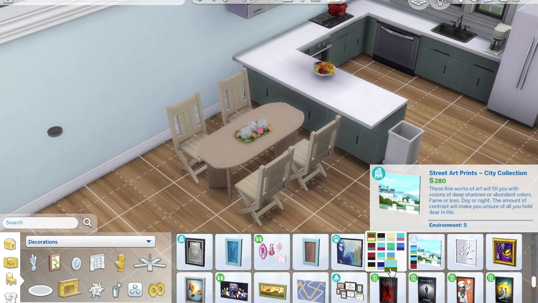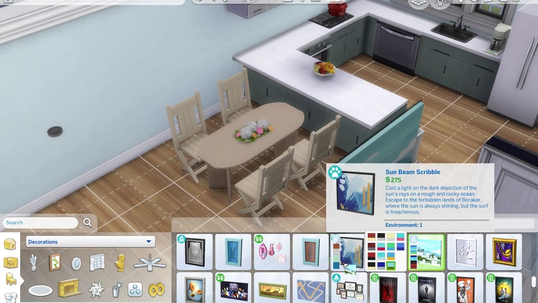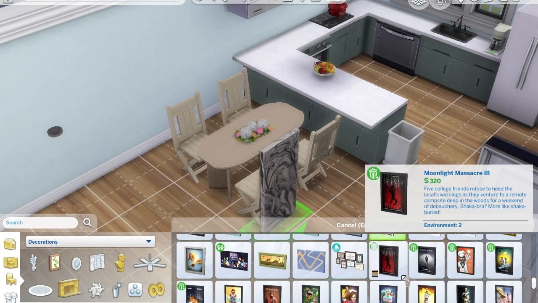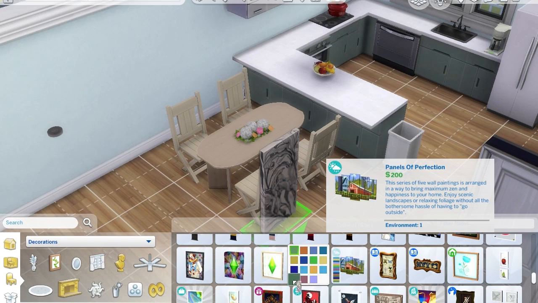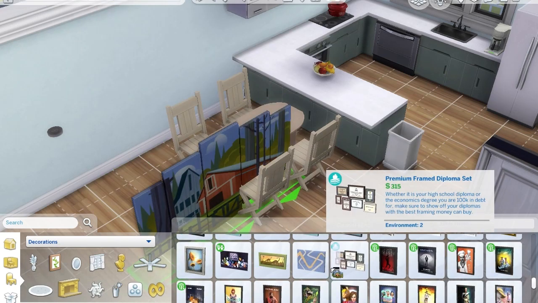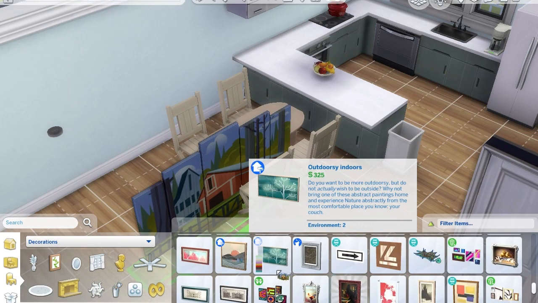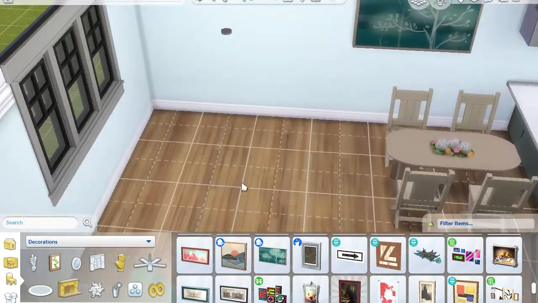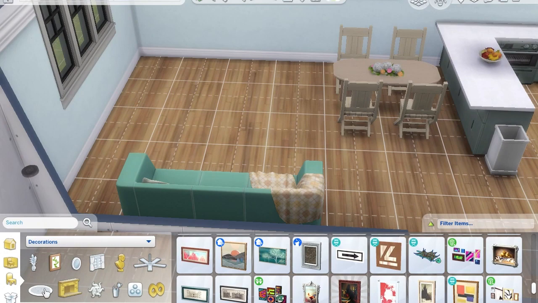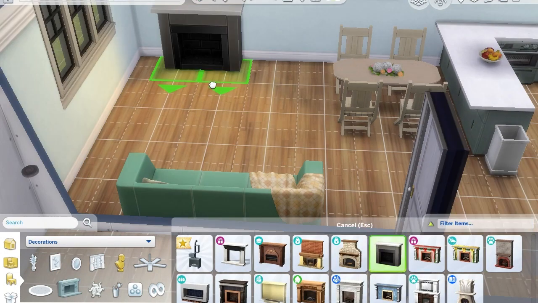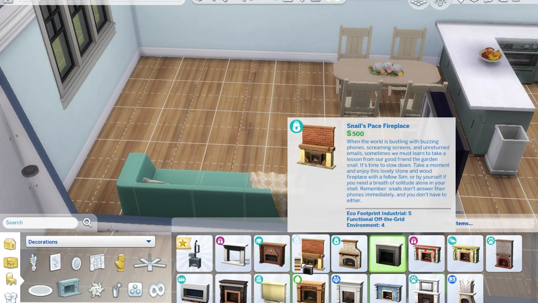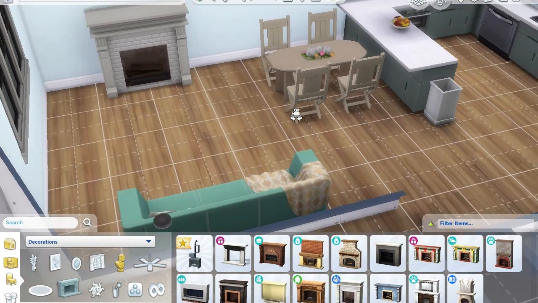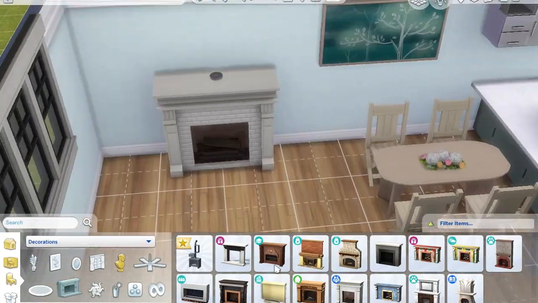Art for me, there are so many things that I never know which ones to choose, and then you pick something and you're like, but oh, there's just not the right swatch. I like it, but I just need a different color, if you know what I mean. So usually I just end up going with something kind of plain. But yeah, that is what we went for, just for the little dining area. And now we're kind of moving into the living room.